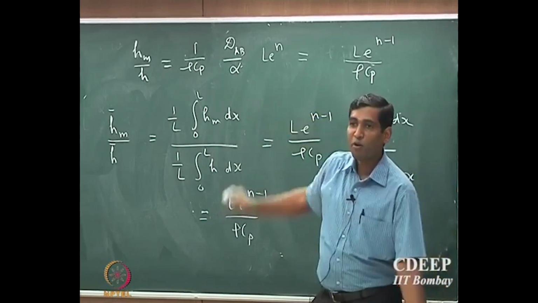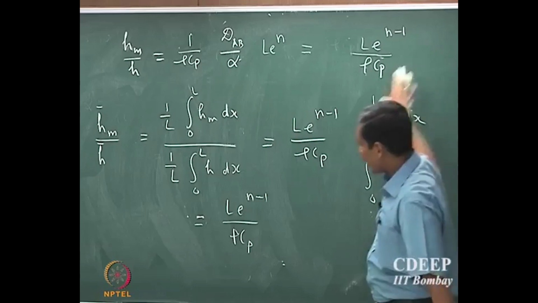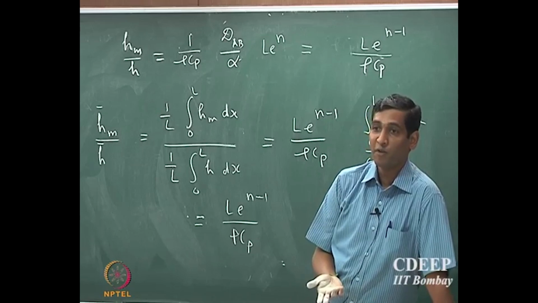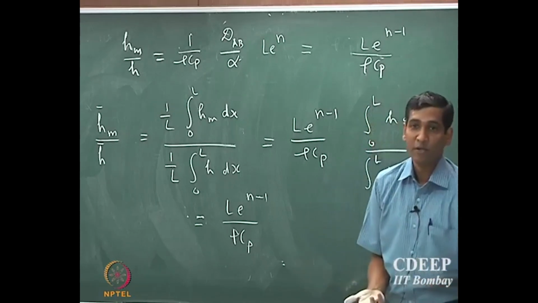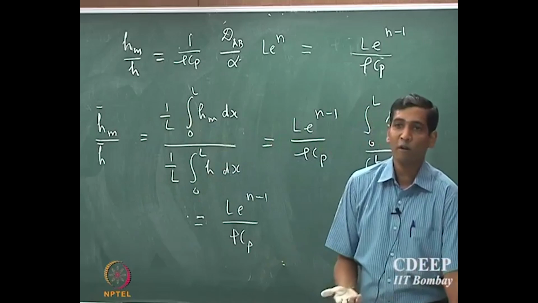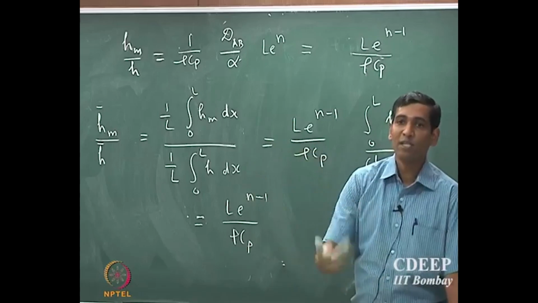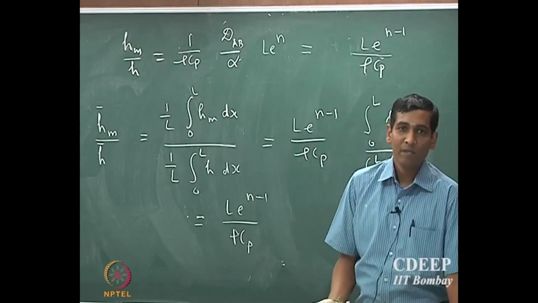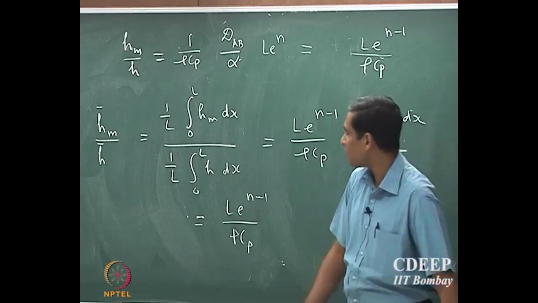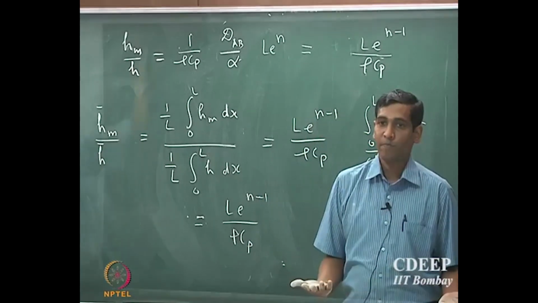So that is an important observation. Not just that the ratio of local mass and heat transport coefficient depends only on the properties and constants, that is also equal to the ratio of average heat transport coefficient and mass transport coefficient. So if you know the local quantities, then you should be able to relate the ratios of the average quantities. Now this we have shown for a flat plate case. You could actually show similar expressions for other geometries too. So if you know the ratio of the local heat and mass transport coefficients, you should be able to find out the ratio of average heat transport coefficient and average mass transport coefficient.